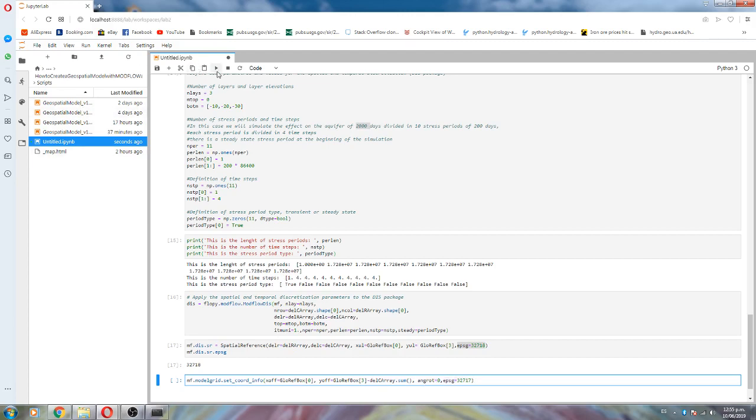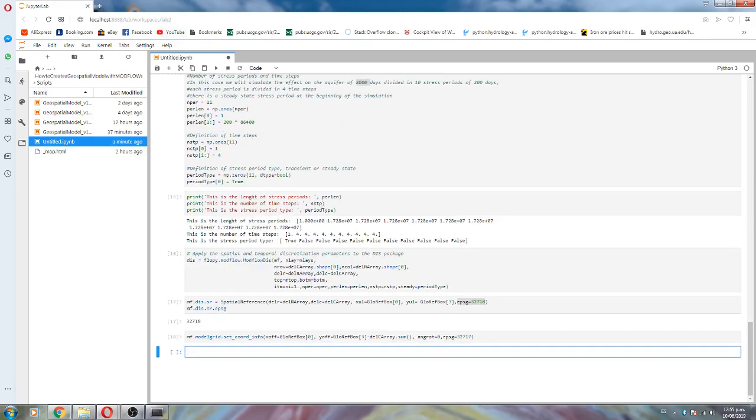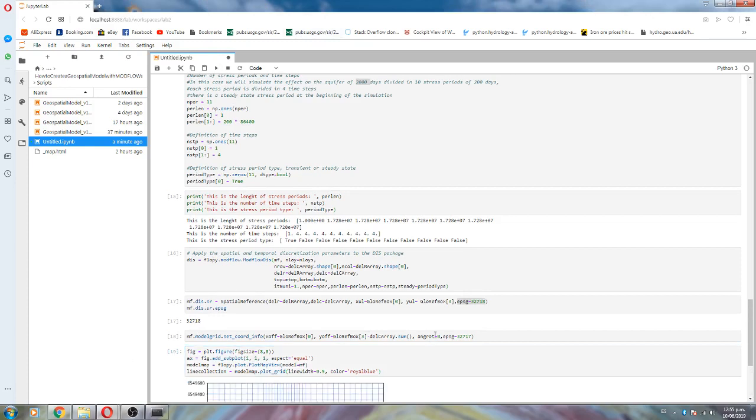So we also apply the coordinate info of the system of reference, and this is where the model is located in this system of reference. So you have to do it twice, but after that we can plot our model grid.